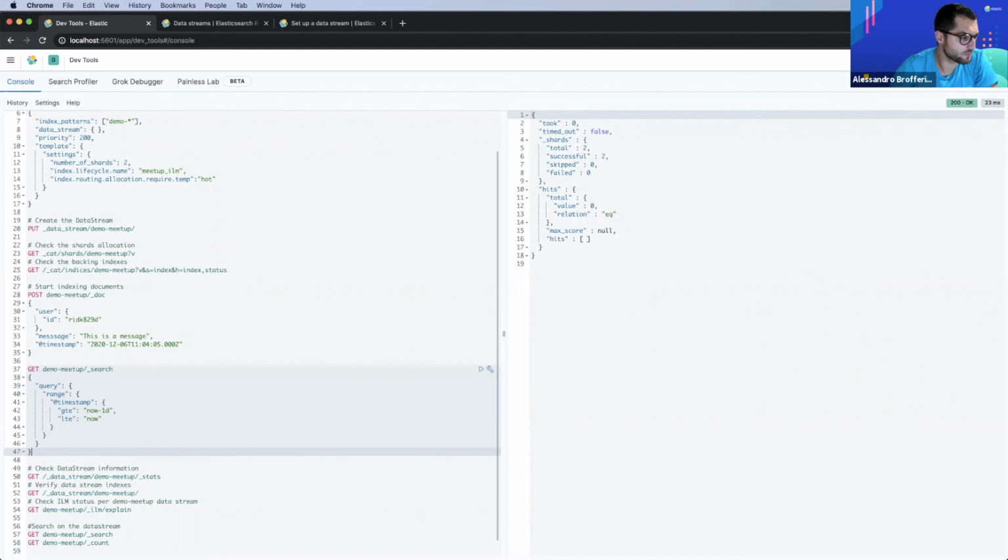Just another question from Parash. When we have 50 indexes assigned to a data stream, the query fires on all the indexes, which impacts the search queue size. Won't that create performance implications? Let's say that the performance implications do not really depend on the number of indexes over which you search, but rather on the size of these indexes, the number of documents in these indexes.